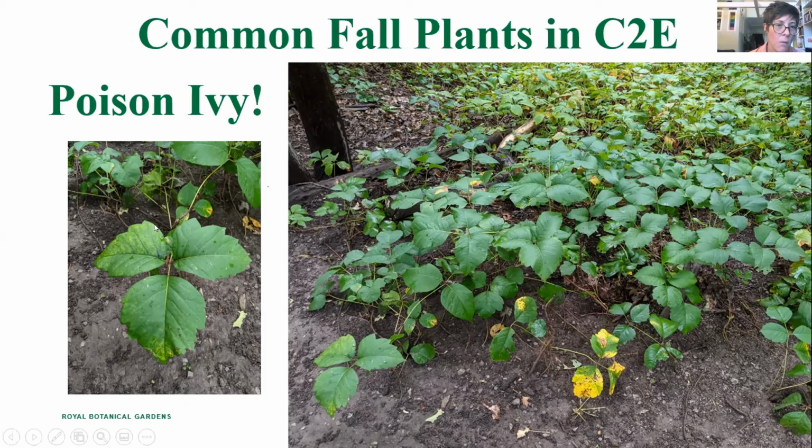If you look at the margins of the poison ivy leaflet, you'll see that it is irregularly toothed. So look at this leaf here. There's a big tooth down here. I'd almost even call it a lobe. And then you go up here, there's more big teeth and they get smaller. And then you have small teeth on this side. And then you have no teeth at all right here. And that is very characteristic of poison ivy.